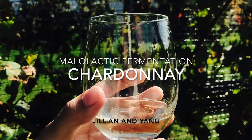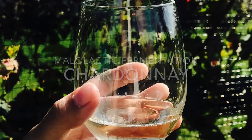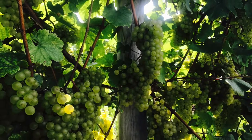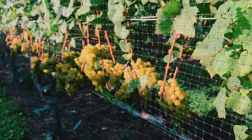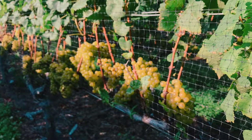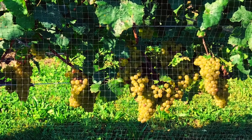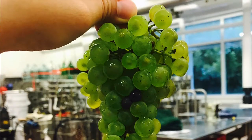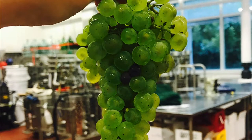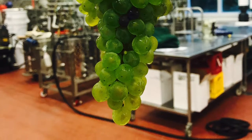Our group's project was to compare and contrast Chardonnay with and without malolactic fermentation. Chardonnay grapes are grown in many different wine regions, but they originated from northern France. Chardonnay berries are small and are light green to yellow when ripe. The berry flavors tend to be quite neutral, meaning that we would expect our vinification techniques to have a large impact on the final wine. Some characteristics of Chardonnay include apple, citrus, white fruit, and spice.